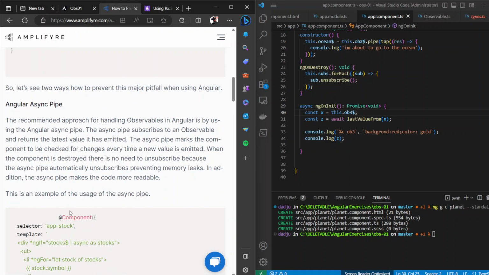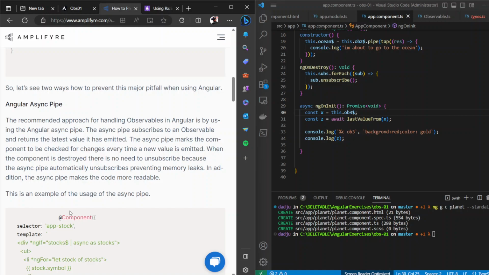The Angular async pipe. The recommended approach for handling observables in Angular is by using the Angular async pipe. The async pipe subscribes to an observable and returns the latest value it has emitted. The async pipe marks the component to be checked for changes every time a new value is emitted.